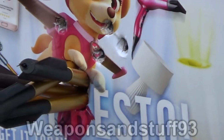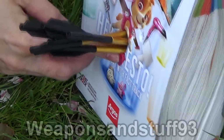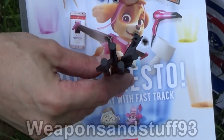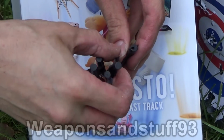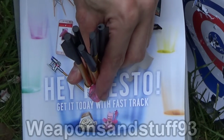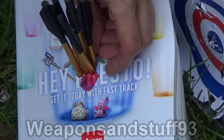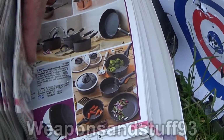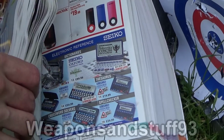Right, let's take a look at our group. As you can hopefully see, there's the red circle that I drew. They went a little bit high, but they're all grouped really close to each other. This bolt here, the flight has been damaged by another flight hitting it, so that's a really tight grouping. As you can see, the group is consistent, so the crossbow is very accurate. It's simply that I still need to adjust the elevation down slightly to get it where I want it to go exactly. But they've all penetrated really well as well. All of them have gone to about page 688, so about 700 pages in.